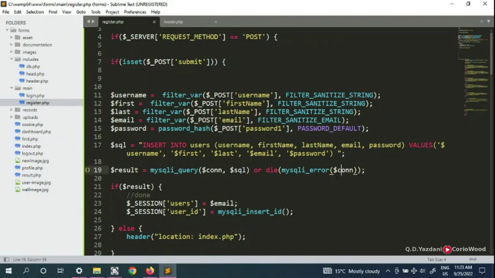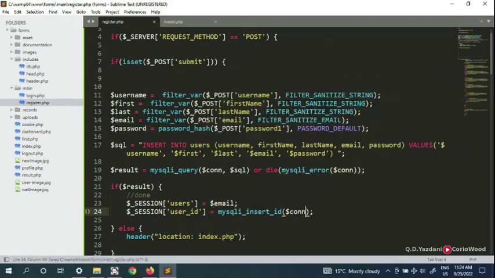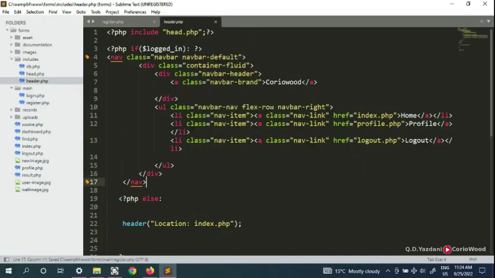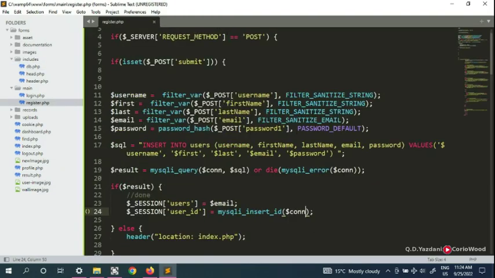And where is our con? This guy is here. We're going to put a con. Keep in mind, you guys need to put a con. Every time PHP goes ahead, it needs to verify your connection here, which is this con. You can change it to connection, up to you. But if you don't want to change it, don't change it.